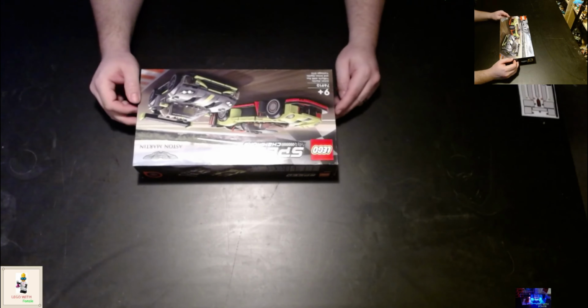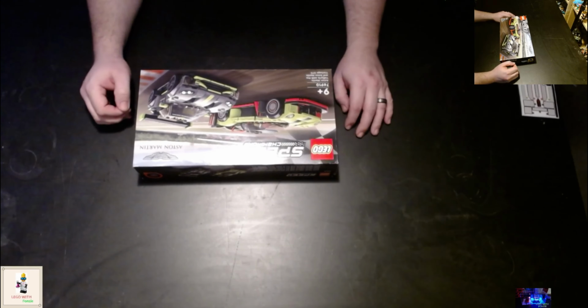I purchased this today from Argus. Details are below.